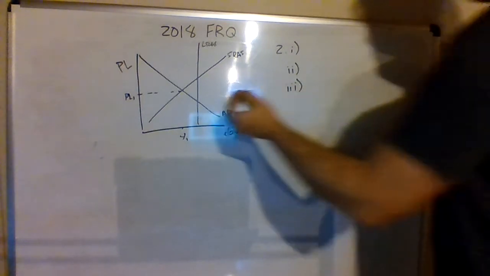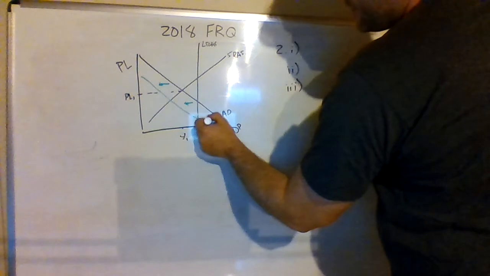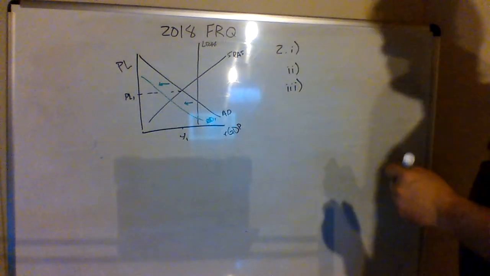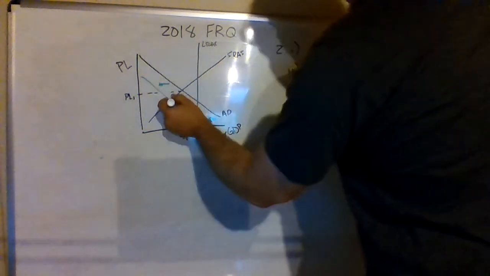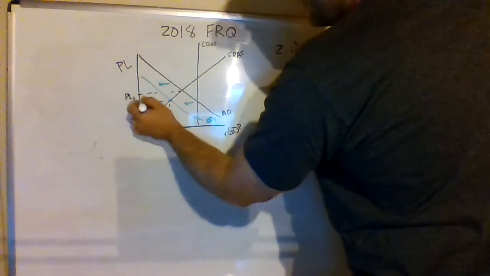So we're going to decrease our aggregate demand. It's something that we haven't really done yet, okay? But don't talk yourself out of it. Keep it simple, okay? And again, if you have your notes out, especially as you're going through this, you should be able to tie that together, okay? So anyway, we've got a new price level. We've got a new output, right? Because that's the next part.